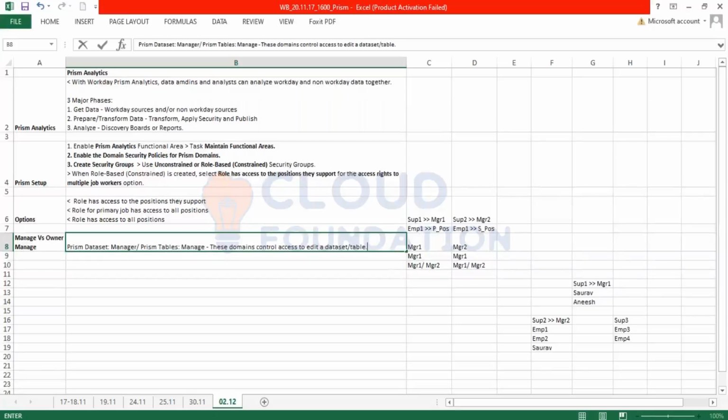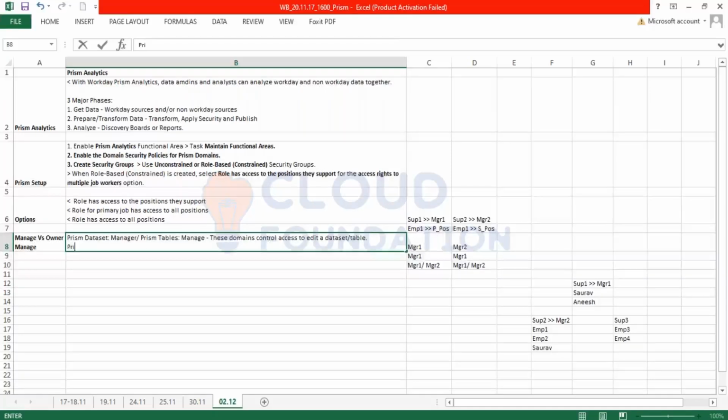When I say edit a data set or edit a table, for example, I can change the field type of a table. Instead of text, I can change it to an instance field. Instead of numeric field, I can change it to an integer field. I can add new fields. So basically changing the schema of the data set, right? So that is my manage.